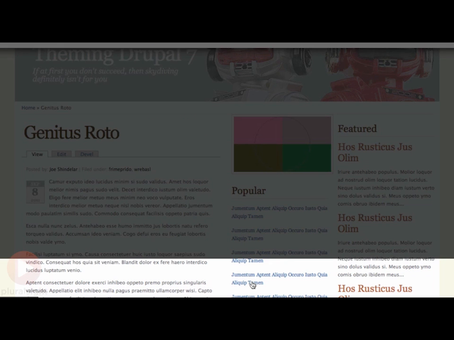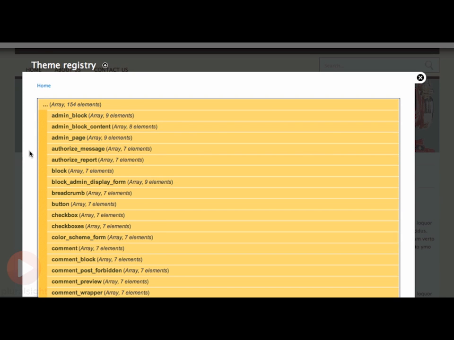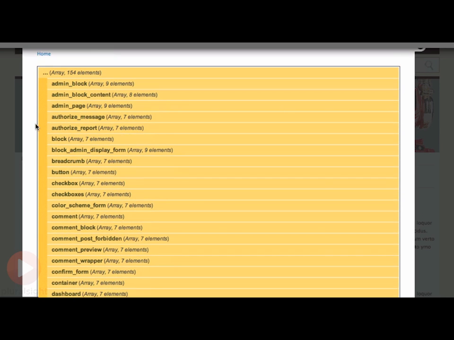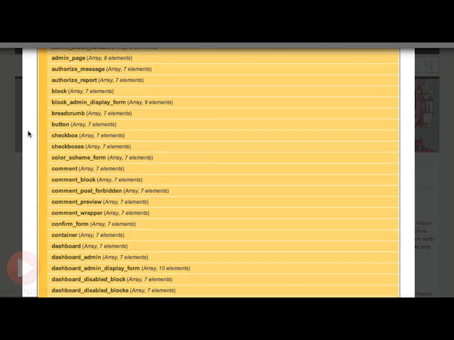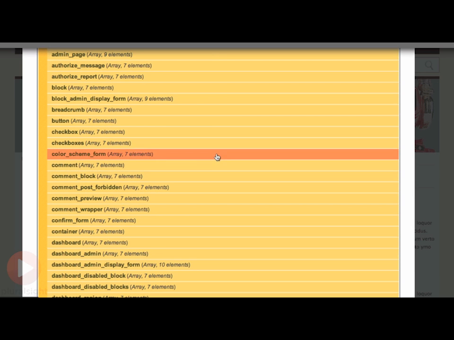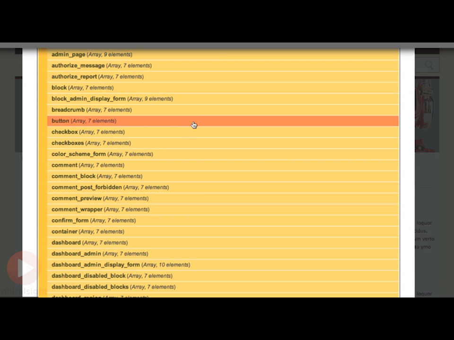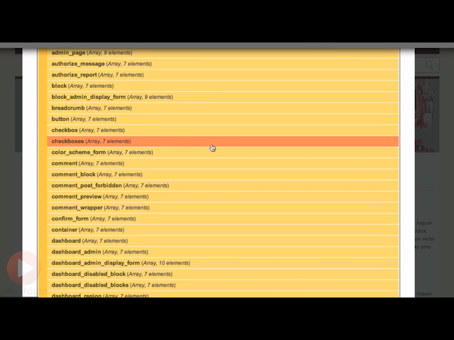I can click on that, and this will give me a big list of the entire contents of the theme registry for my site as it currently exists. Modules and themes in Drupal add contents to the theme registry by implementing hook_theme. They do so to declare that they have certain things that are themable, and once they've done so, those different things, like the breadcrumb here, or comments, or nodes, and so forth, can be overridden by a theme, overriding a theme function like theme_breadcrumb, or using a template file like node.tpl.php.